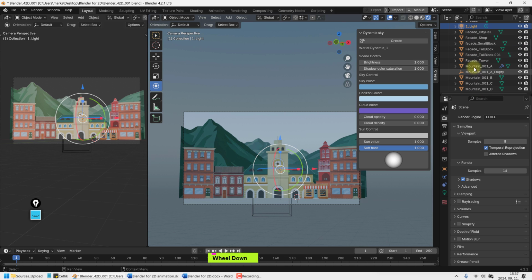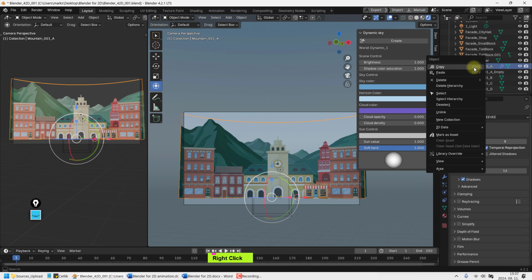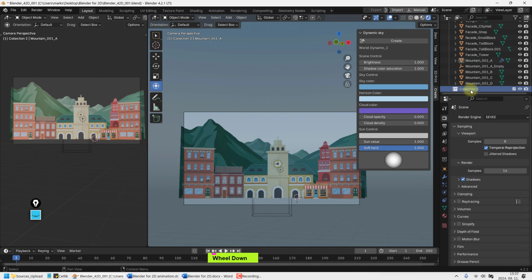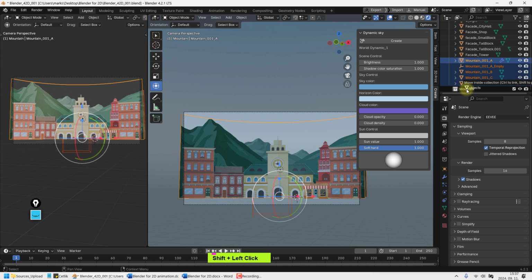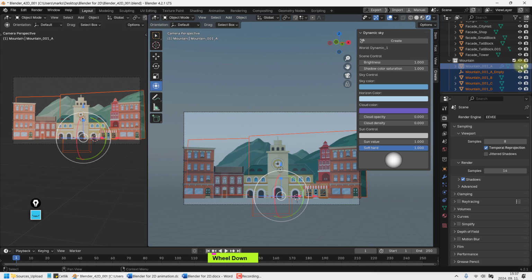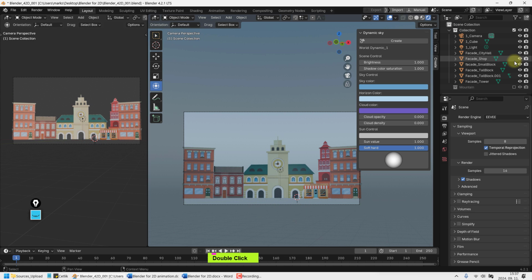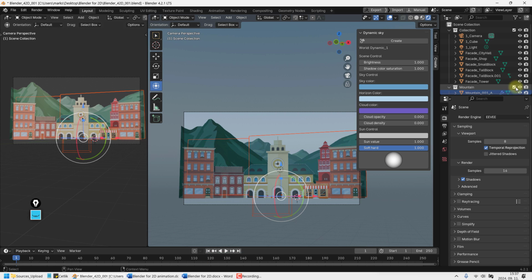You can also create a new collection and rename it as mountain. And just drag these into the mountain. So what's the benefit? You can just actually turn them off, like all, if you're turning off the layer, or just simply hide it away and it's gone, or just the rendering is off. So it's up to you. Okay.